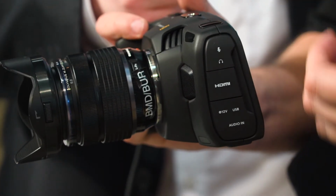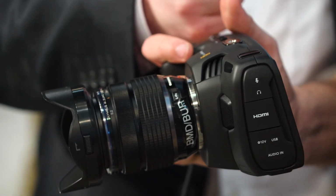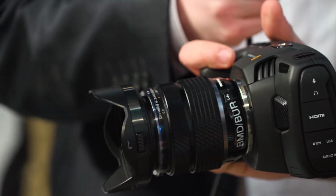Yeah. I think that what you're going to get with that is something that allows you to be incredibly creative. Certainly because we've got additional ISO settings in there as well, which means that there's going to be minimal compromise in terms of light entering the camera. Obviously when we increase those frame rates. So I think one thing which is really exciting about this and something that we're looking forward to testing is what those high frame rates actually look like also in low light.